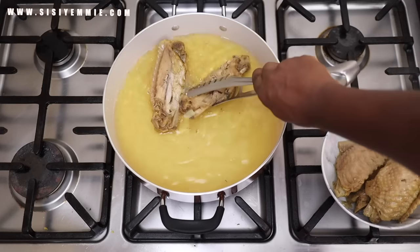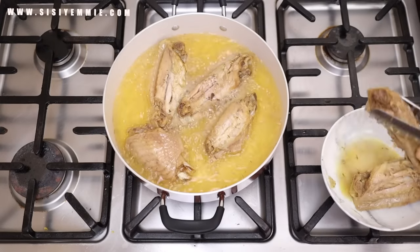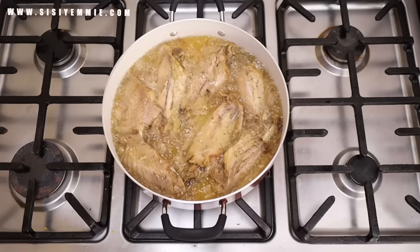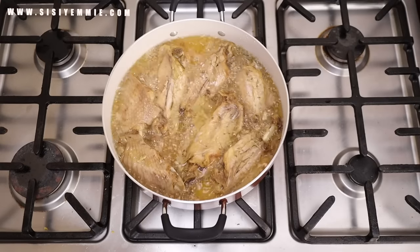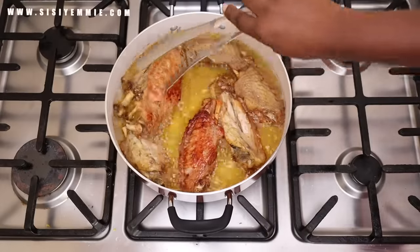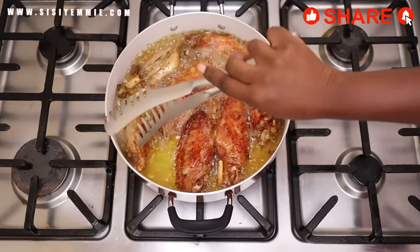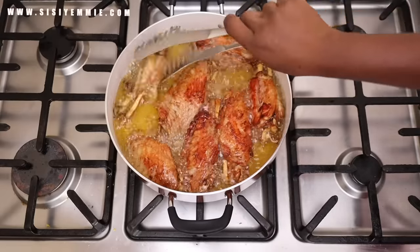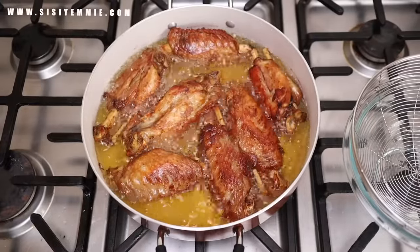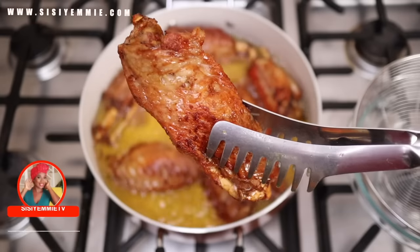Next I have tongs — and this is the only pair I have, so I feel I need to get another before this one goes missing. This one has served me for maybe four or five years and I don't think it will spoil soon. The only thing that can happen is that it gets lost or stolen. It's kind of like an extension of your fingers — you can easily grip stuff you need. I just really love it.